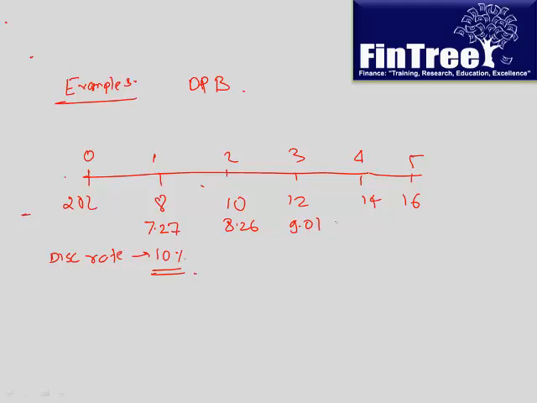That is 9.01, so this is sufficient, and we don't have to do the subsequent ones. So 7.27 plus 8.26 is 15.53. So 15.53 is what you've got in 2 years. How much do you need extra? That's 4.47, as a ratio to how much you get in year 3, 9.01. And that's coming out to be how much?